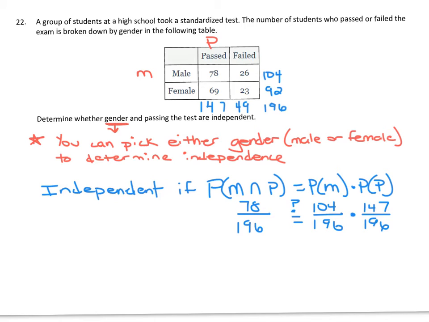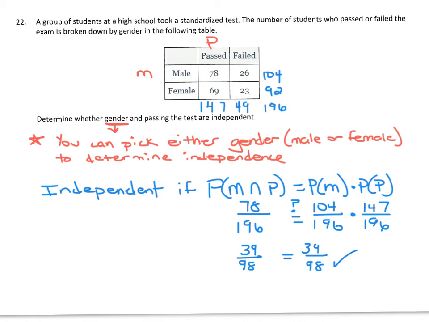Okay, so let's see. If I plug in my calculator 78 divided by 196, it gives me a decimal. If I hit math, enter, enter, it actually does change to a fraction in simplest form, which gives me 39 over 98. So basically we were just dividing top and bottom of this by 2. And then let's bring down the equal sign. We don't know if we're going to cross it off yet. If you were to multiply these two out in your calculator and then hit math, enter, enter, look at that. It actually does give you 39 out of 98. So this actually checks out.